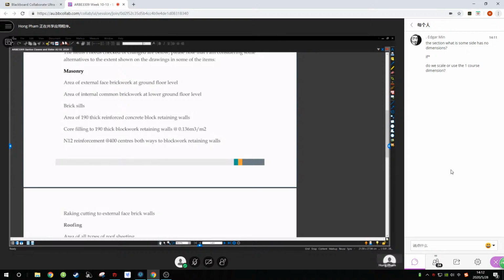You can scale using the ruler tools in the software. Using scaling is better, but you can round it up to the nearest number.